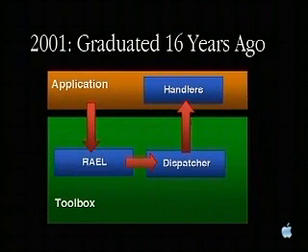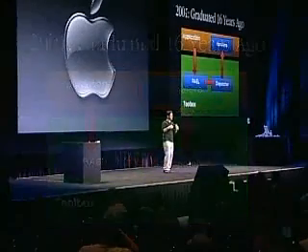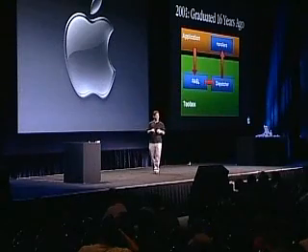This is the new model. The toolbox is taking a much more active role in driving an application. In this model, the application calls that run application event loop API you saw. And it takes care of dispatching the events. And all your application needs to be responsible for is the handlers. And that's where your application lives, and that's where your value is added.